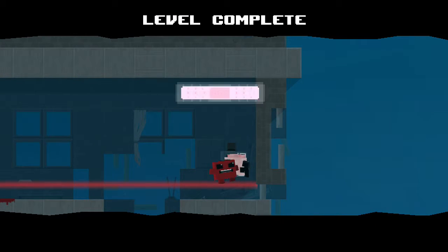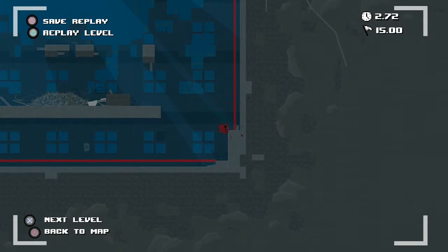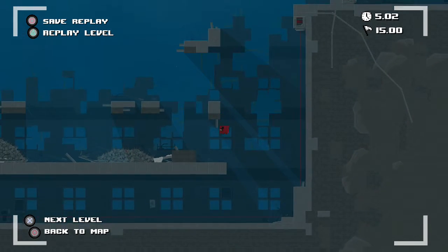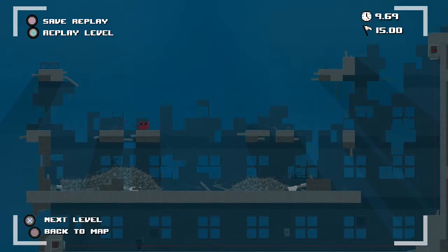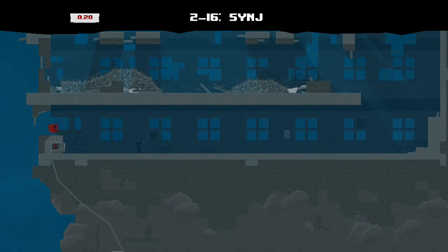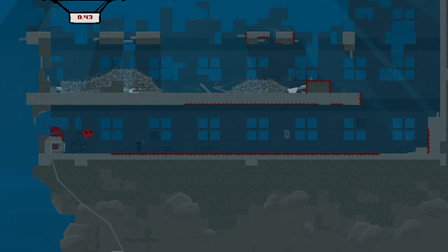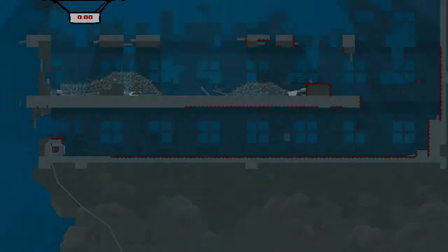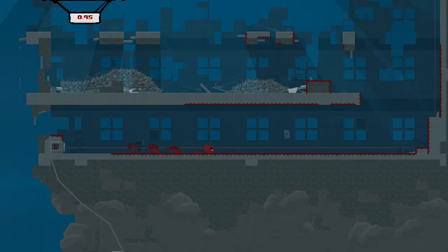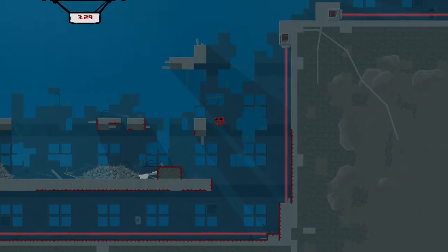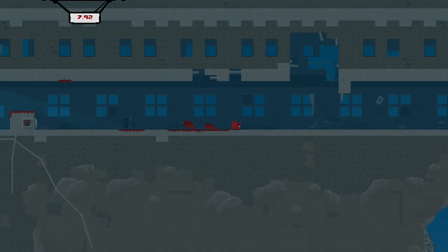There we go. I knew that was just going to be like a really long corridor, so I was going to have to jump to get ahead of their laser. I can kind of read the game designer's mind on some of these levels. 15 seconds, can I do it? I can do it in 15 seconds, no problem. Ow. Ow. If I run straight for the back wall, I get singed by the laser, so I actually have to stop here. No, it's too early. Perfect.